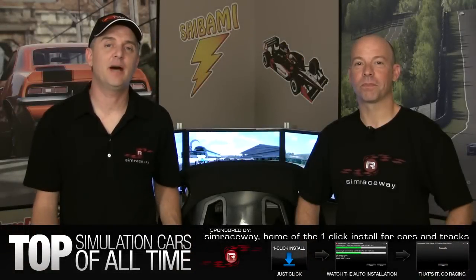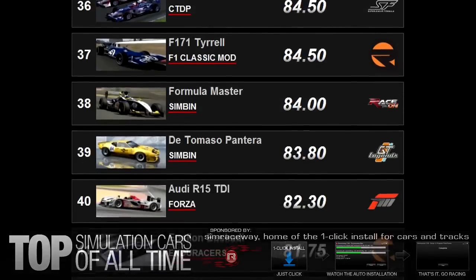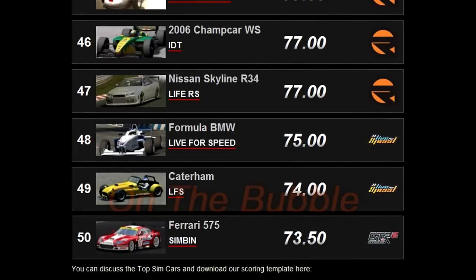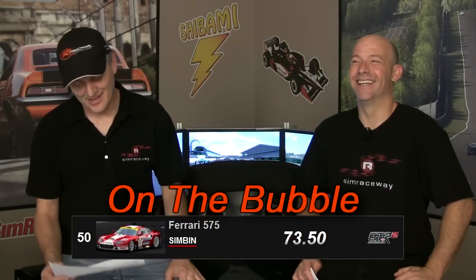All right, here we are for top simulated cars of all time, and it's bump time again. Once again, on the bubble today, the Ferrari 575 from GTR 2. You sure about that? It is the 575. Okay, he mistakenly, never mind.